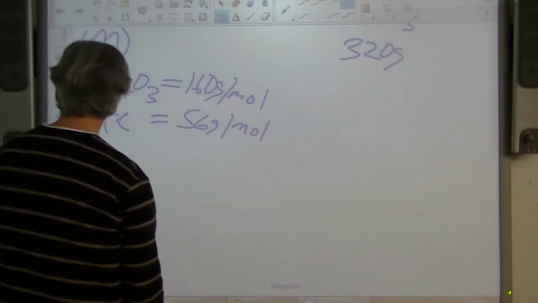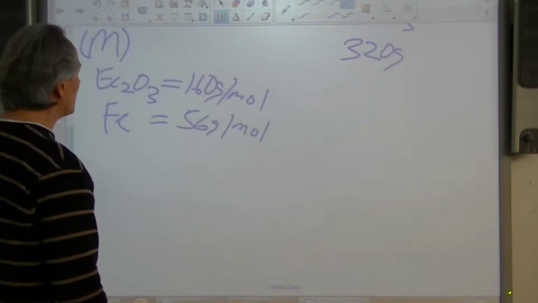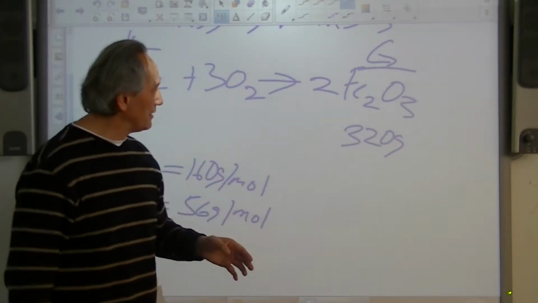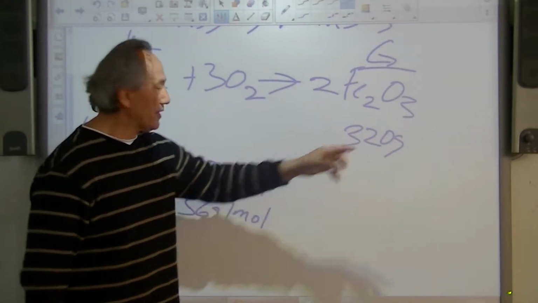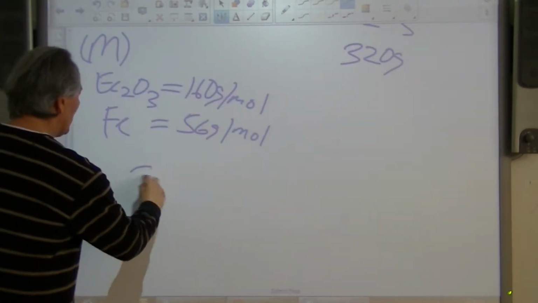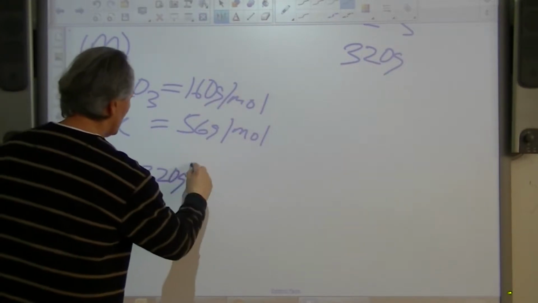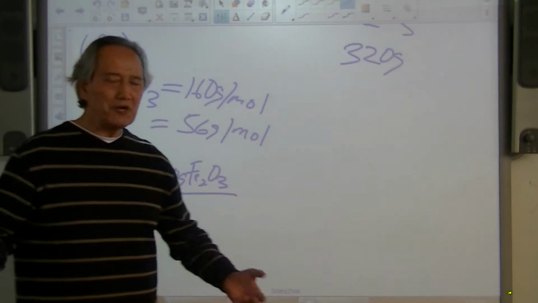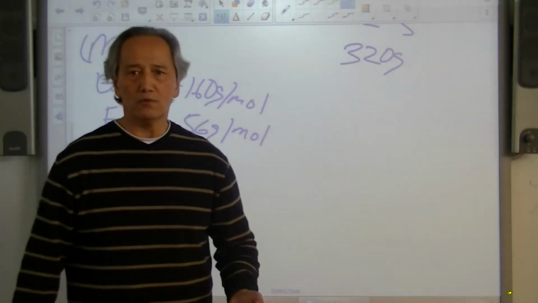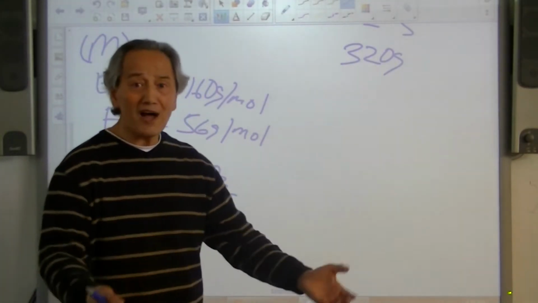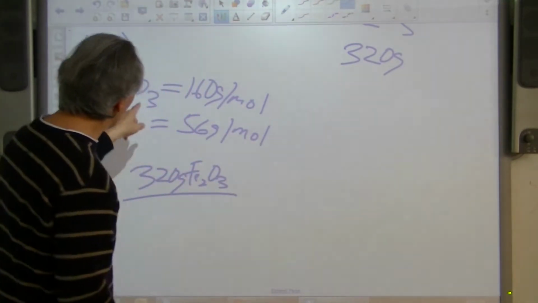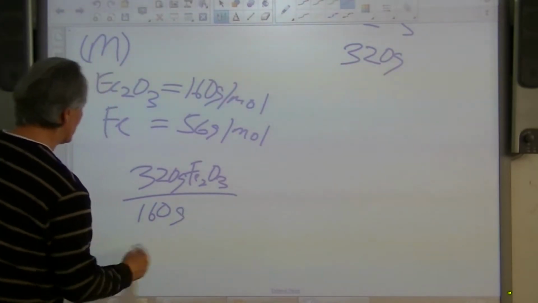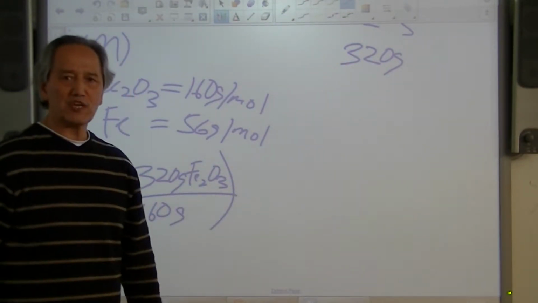Let's go ahead and extend this a little so we've got some room. All right, what is our first problem? Well, the first step in this mass-to-mass problem is identifying the given. So hence my given is 320 grams of the Fe2O3. Okay. Well, I'm going to take that 320 grams and I've got to convert it to mole. So how do I do that? Well, I divide by the molar mass. So we know what the molar mass is, 160. So let's divide this by 160 grams, and hence there's my first step.